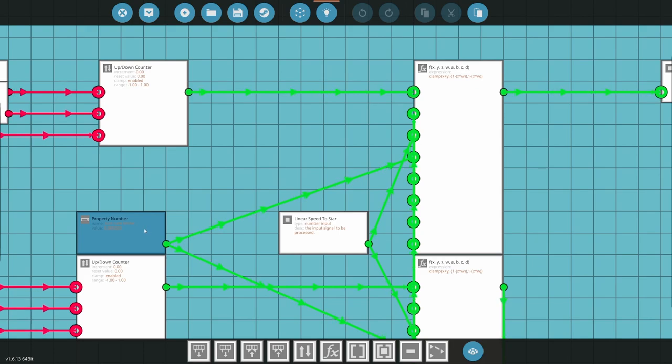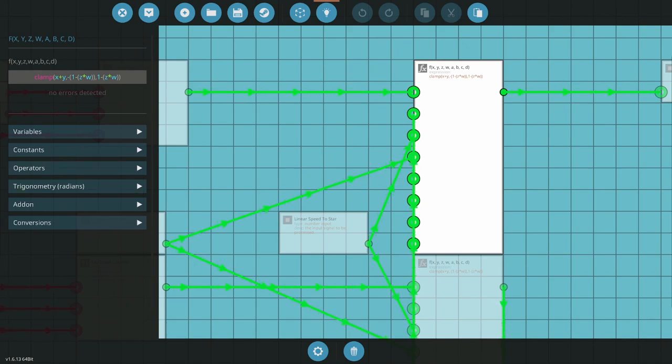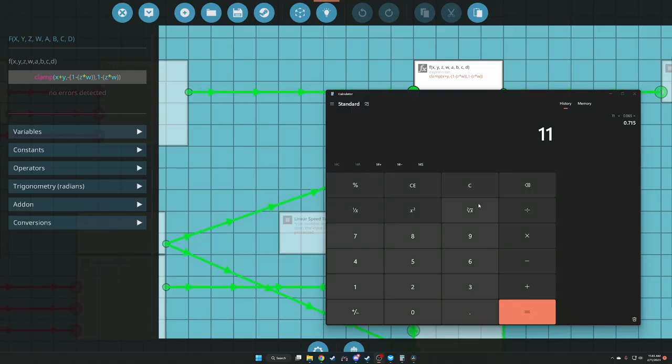So I then go in here and essentially set a rate limit. Let's look at how the formula works, and I will grab a calculator as well. So we have 1 minus Z times W. Z is the speed of the stern, which can go up to a maximum of 11 meters per second. We want to multiply it by the rate limiter, 0.065. That's 0.715. So it's going to be 1 minus 0.715, and that's going to make the lower limit about 0.27, a little bit more than that, 0.2875 or something like that. 0.2875 is going to be the maximum deflection angle of the azipod.